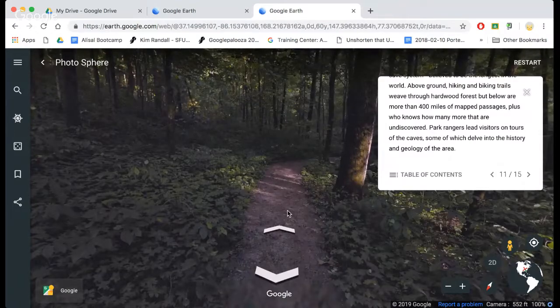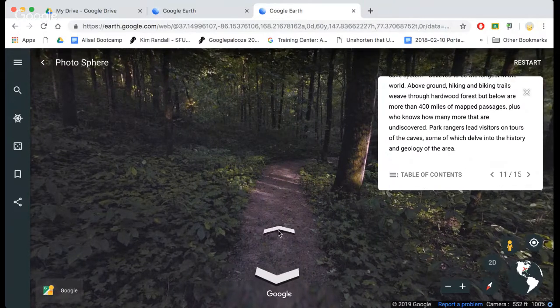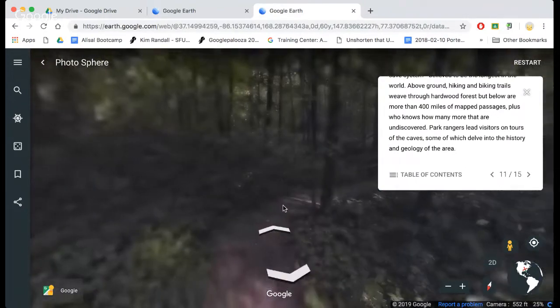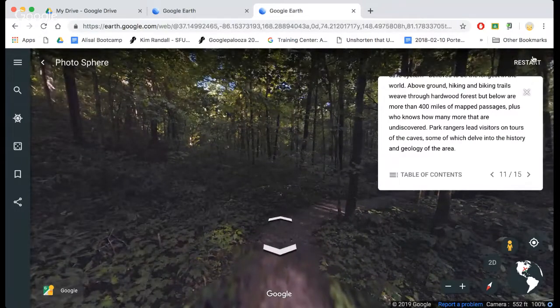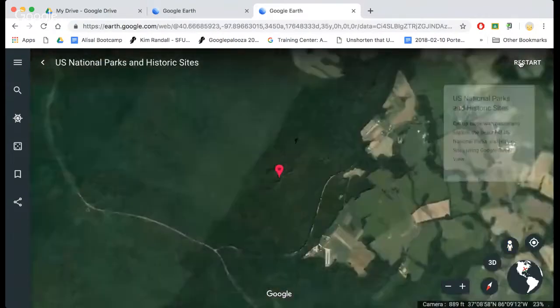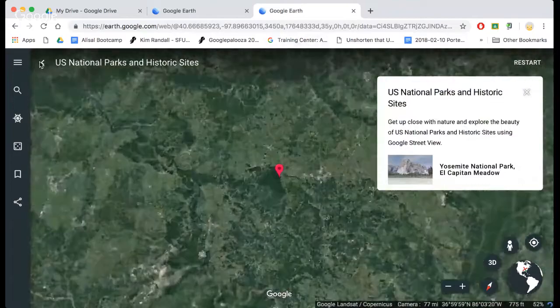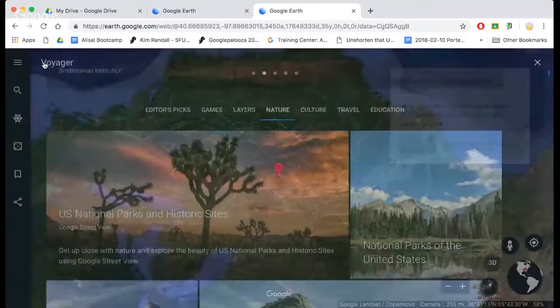You can simulate as if you were walking through that national forest. Let's see if we can get this to go. There we go. Now we're walking down the path. All right, so that is an example of one of the Voyager stories from nature.